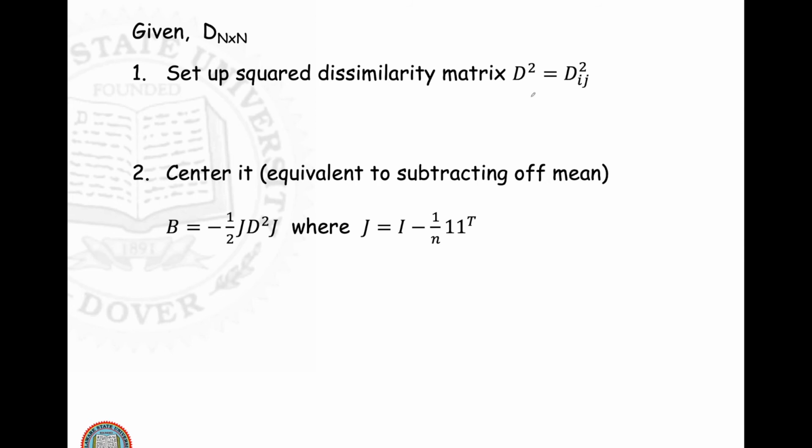So we take our dissimilarity matrix and we square it. We square it because we want to make sure that we're looking at magnitudes, okay? And then we're going to center it using the same centering matrix that we talked about before. So let's define J as our centering matrix. That's identity minus 1 upon n times the outer product between the one vector with itself. So that's a matrix, 1 upon n times one vector outer product with itself is just an n by n matrix of all 1 over n entries. So we subtract that from identity, and that's going to be our centering matrix.